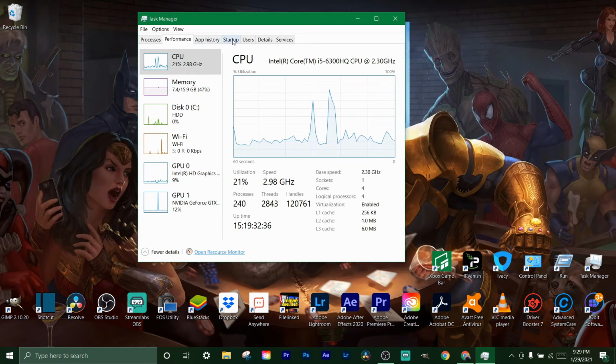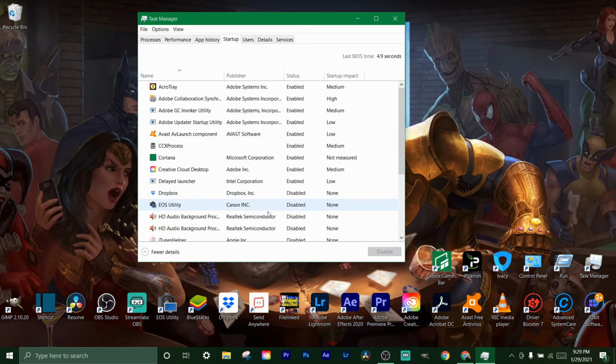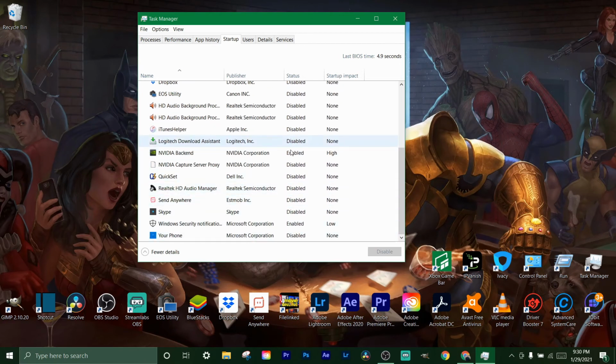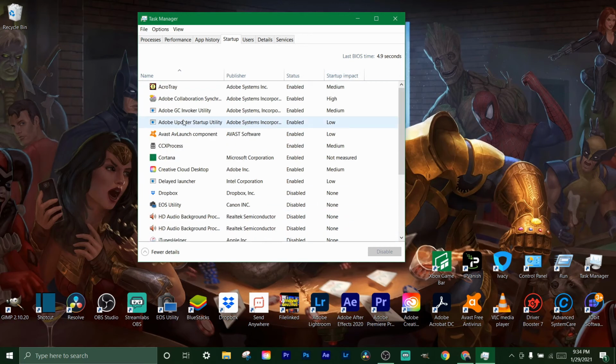After that, let's move on to Startup. Now, everything you see here that says Enabled, that means when you start up your computer that this stuff is going to start running. Startup impact is the degree of impact from CPU and disk activity measured when you start up, okay? If it says high, that means it really has an impact. Low means it just doesn't really impact it at all. But you can just go through here, and everything that's disabled is obviously going to have no impact. So this is just a good tab if you want to change things that run on startup.